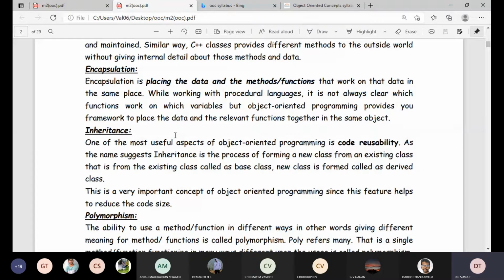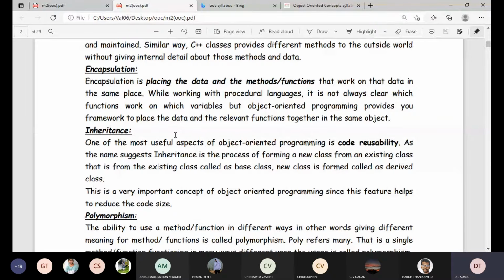So you will have one base class, say for example class A, right? Using its properties, I can create a class B. So class A is called the base class, and if I derive class B, that is called a derived class. Class B can acquire all the properties and all the features of class A, right? That is what a derived class is.